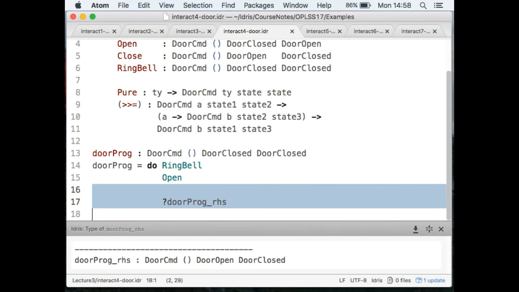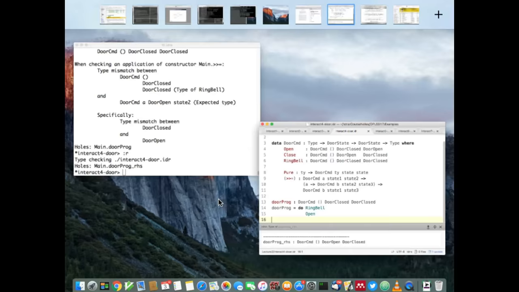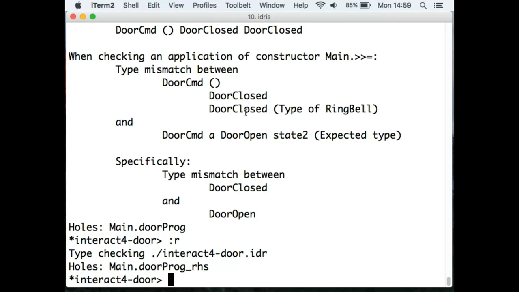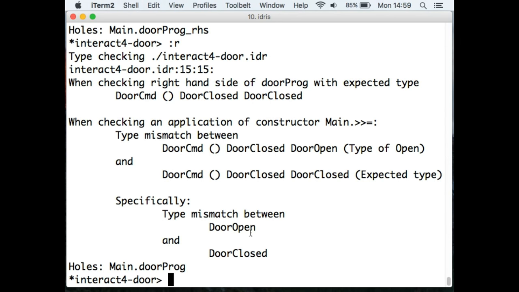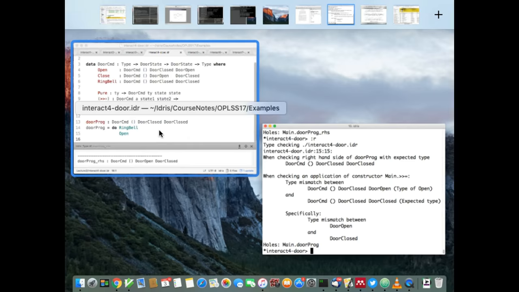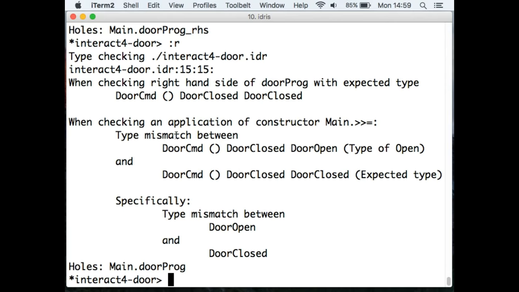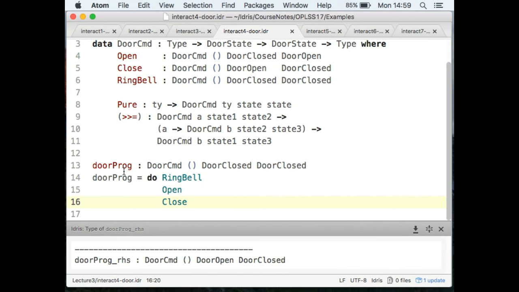If I just finish at this point, what do you reckon is going to happen here? This shouldn't work, because the type said we have to close the door after we were done. This is the were-you-born-in-a-field problem. There's a type mismatch between the door being open and the door being closed. We ended in the wrong state. So we have to make sure that we close the door after ourselves. Let's try that. And now we're fine again. The fact that this door program is complete and type checks means that the type checker has verified for us that we've correctly followed this door usage protocol.